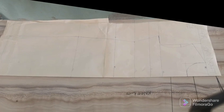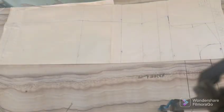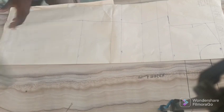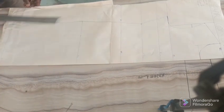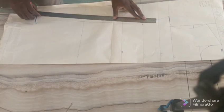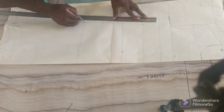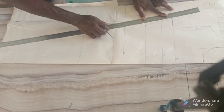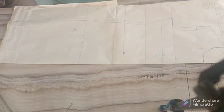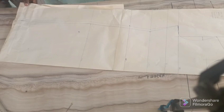The next thing you should do is cut it out, and you've gotten your front panel. If you're making a gown, it's as simple as this. So from here, we shall cut it out. Before we cut it out, we forgot to put the hem. We put a hemming allowance, which is 1.5 inches. Don't forget to always add your sewing allowance. We added a sewing allowance of 0.5 inch. That is half an inch. Then we cut it out. So this is our front pattern.